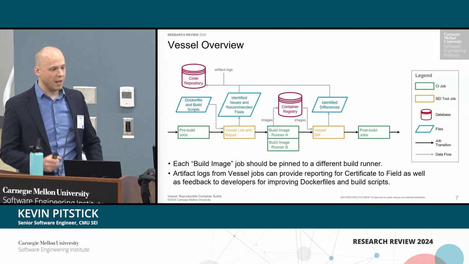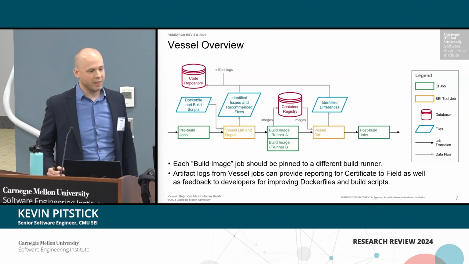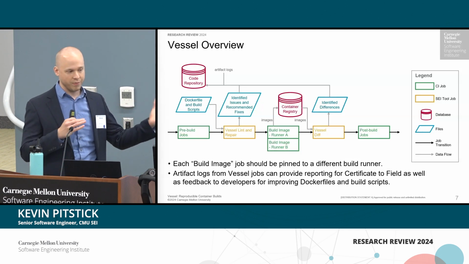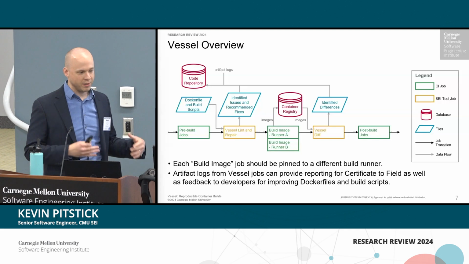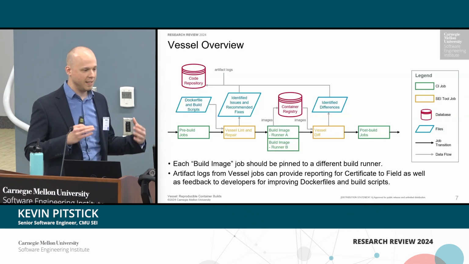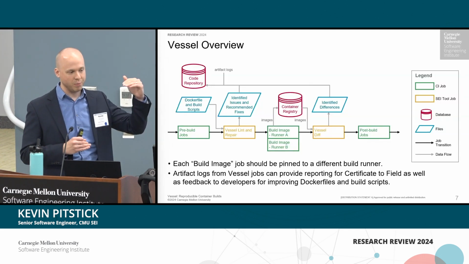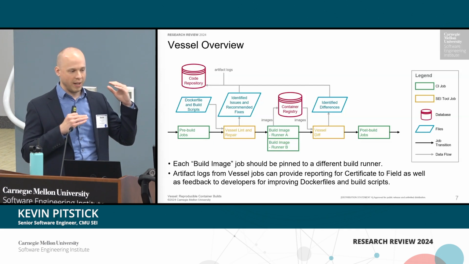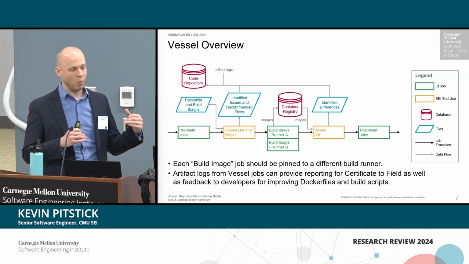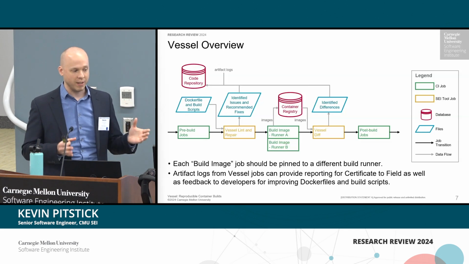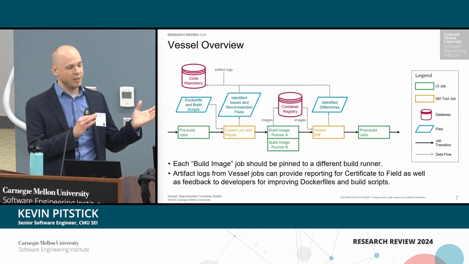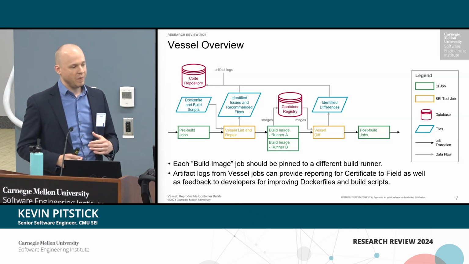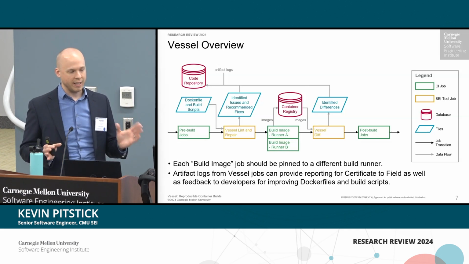All right, so this is an overview. This is a good distillation of the project in a nutshell, working from left to right. Let's say you have your code repository, that's a known trusted entity. You've got your Dockerfile, your build scripts, and you've got your pre-build jobs. Where we are interested in inserting ourselves into the CI pipeline with this project is before building images and after building images. And we're really looking at two different kinds of analysis.